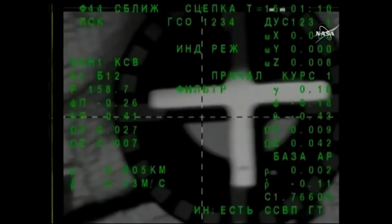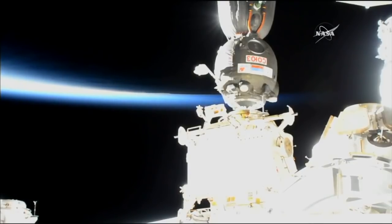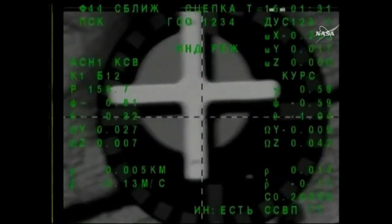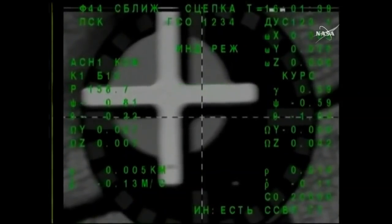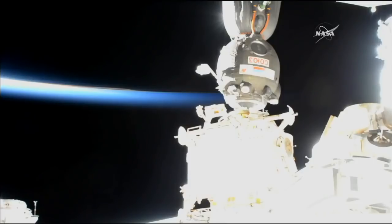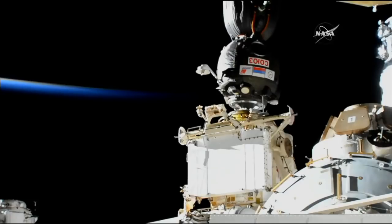Contact confirmed and capture confirmed at 8:01 AM Central Time, 9:01 AM Eastern Time. The Soyuz MS-09 delivering a multinational crew to the International Space Station for more than a half year in space, docking occurring over Eastern China at an altitude of 255 statute miles. The docking probe on the Soyuz is now retracting as planned, which will literally pull the two docking interfaces flush against one another to form a hard mate, allowing the hooks on the docking interface to close around one another. Soyuz is home after a flawless two-day journey from the launch pad of the Baikonur Cosmodrome.